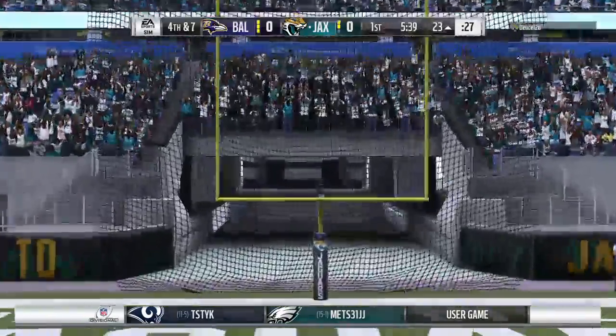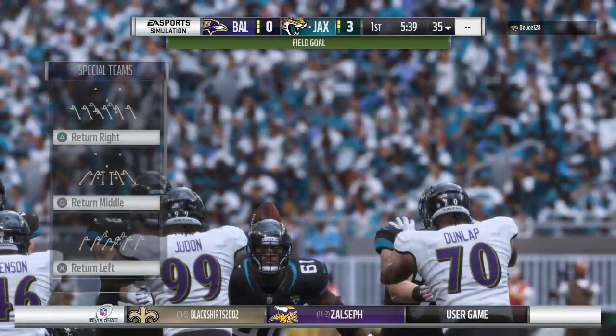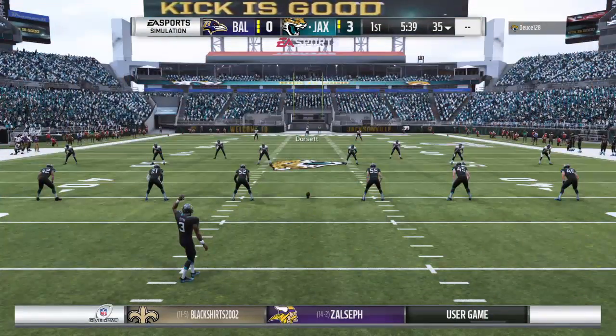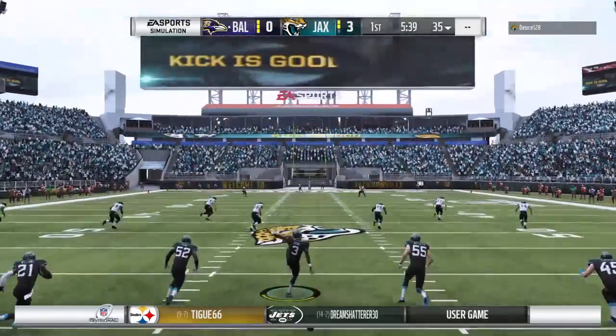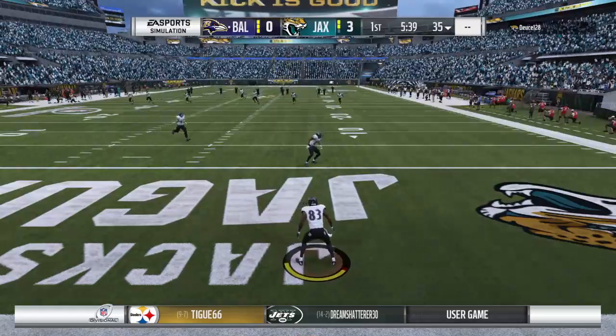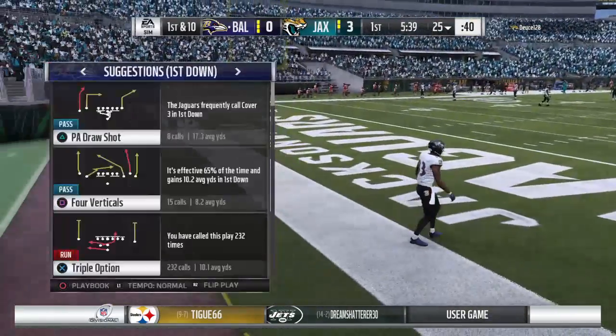And his kick is right there. It's good. And the Jaguars grab a 3-0 lead. So a pretty good opening drive. That'll make the home fans somewhat happy. They wanted 6, but they got 3 in the early lead. And they should be happy. The guys look good getting down the field. That's got to give them a little bit of hope that good things are in store here today for them.